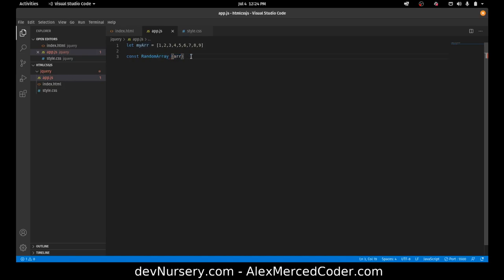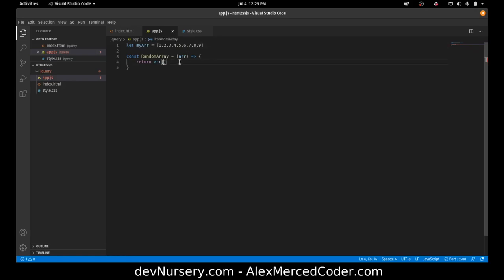And actually the way this has got to be set up is equals array arrow. So basically we're creating a variable called random array, which is going to hold a function that takes in one variable, we're going to name it R. And then in the curly brackets, we say what happens in the function. So what we want to do is return a random value from the array. So the question is, which index are we returning? So we're returning 0, 1, 2, 3, 4, 5.